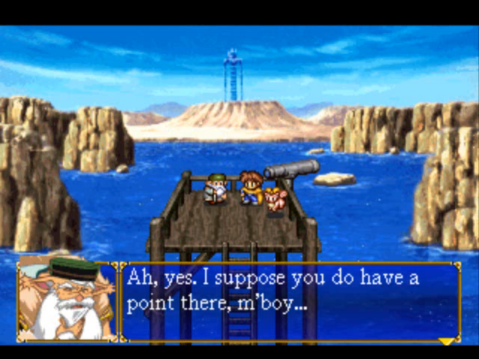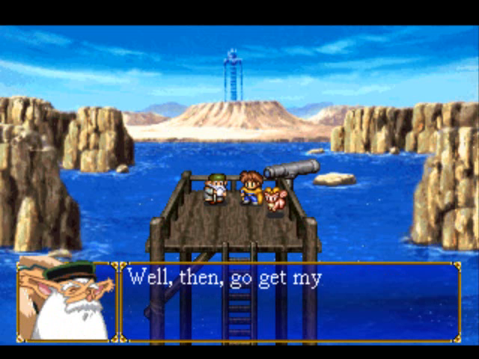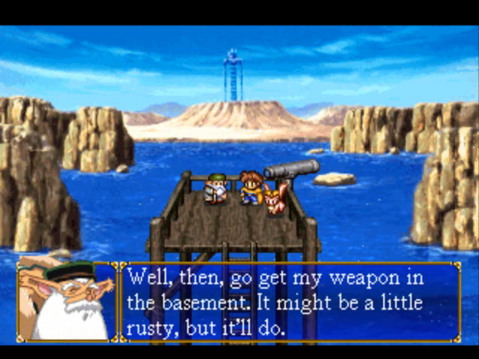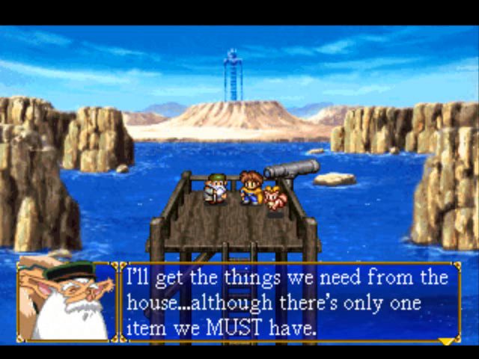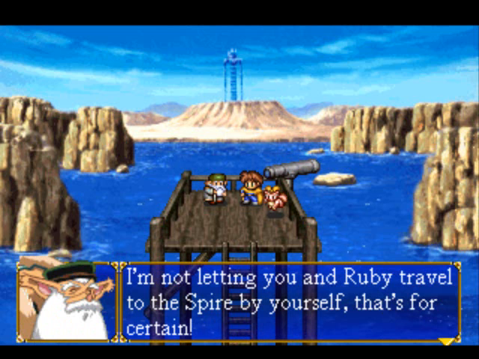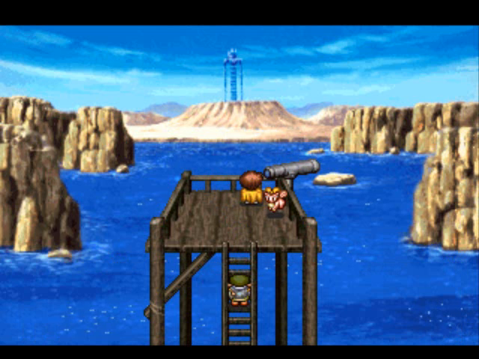We'll be heroes. Yes, I suppose you do have a point there, my boy. But then, go get my weapon in the basement. It might be a little rusty, but it'll do. I'll get the things we need from the house, although there's only one item we must have. I'm not letting you and Ruby travel to the Spire by yourself, that's for certain.